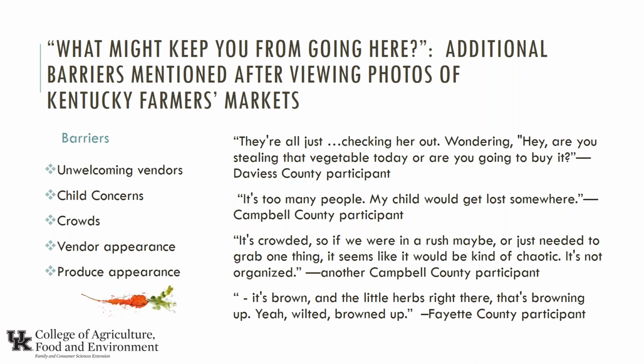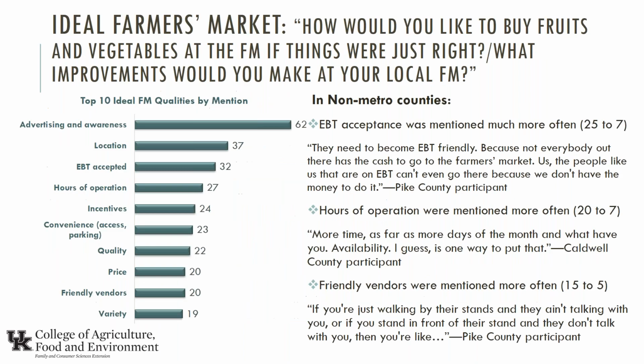So those themes about good flow in the market, good traffic flow and safety, and a welcoming feeling to the market. So we asked people, how would you like to buy fruits and vegetables at the farmer's market if things were just right? It was almost like, tell us about your fantasy farmer's market where you would want to shop. And the number one response that we got was advertising and awareness.